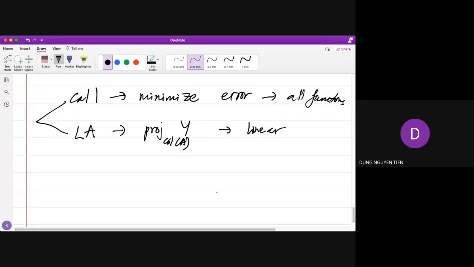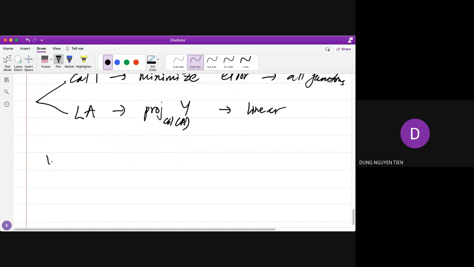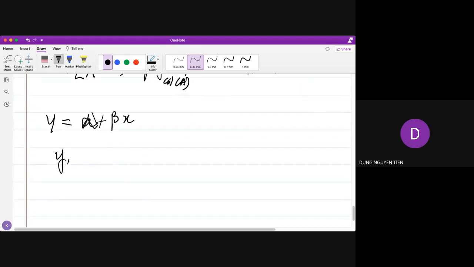Okay, now I want to go back to the model again. I want to study further. You get y equals alpha plus beta x, and then I get yi equals alpha plus beta times xi. Okay, and then you can approximate alpha and you can approximate beta. And remember that you should have the epsilon i, where epsilon i is a random variable. It is the random error, and that follows the normal distribution with the mean 0 and the variance sigma squared.